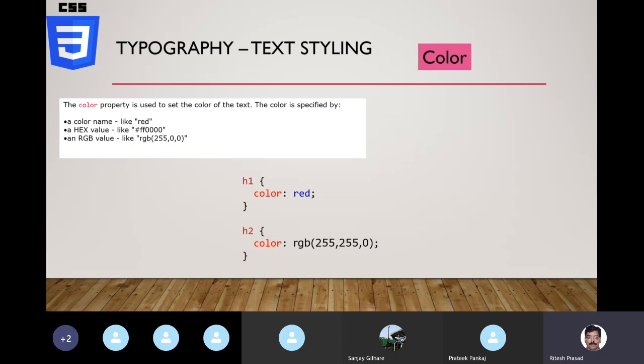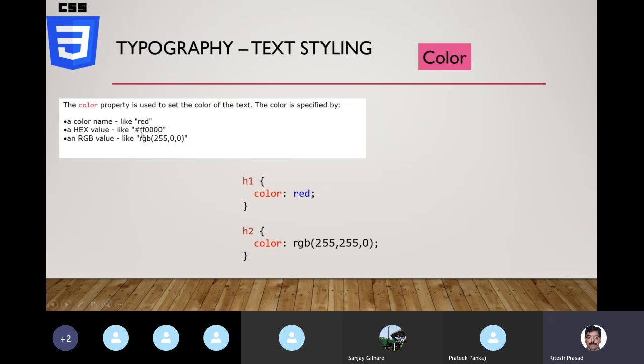So you can specify 0 to FF for the first color, which is red, 0 to FF for the second color, which is green, and 0 to FF for the third color. But if you are specifying a value in hexa, you should prefix that with a symbol called hash, and you are familiar with this hash.